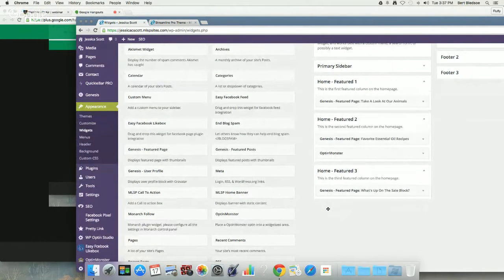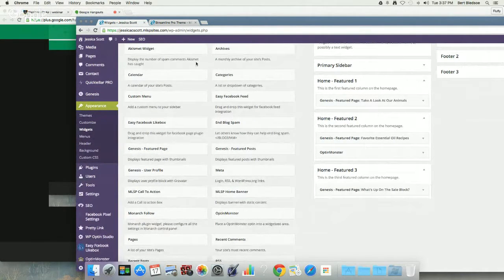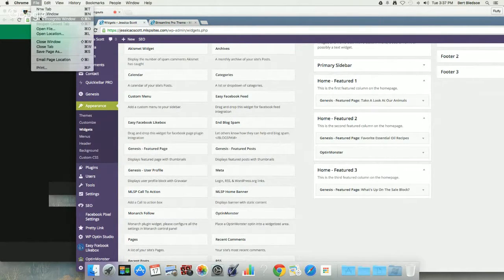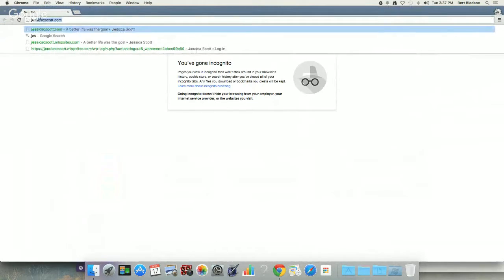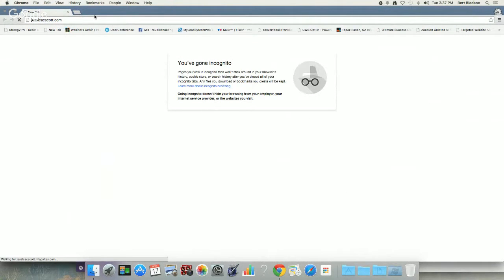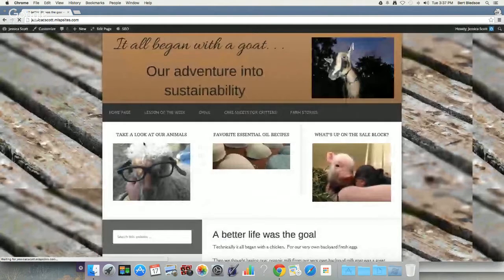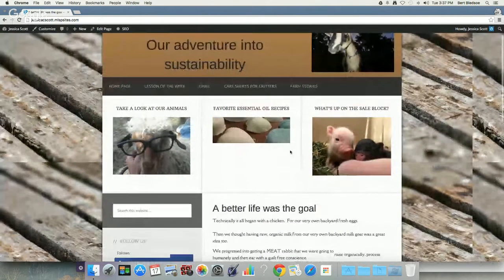What's on the sales block. So if we go and look over at the page, let me just open it in a new window. You look at the page, you'll see on the front, we're not using that. We're using a featured page, feature this page, featured this page, right? That's the 3 blocks we're using.